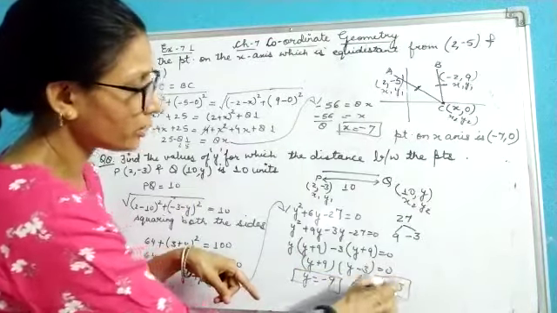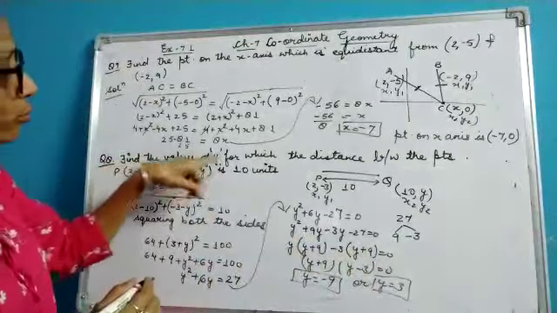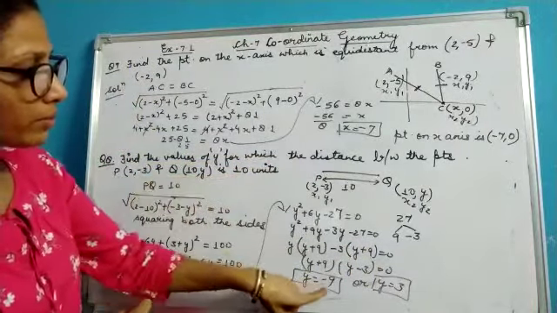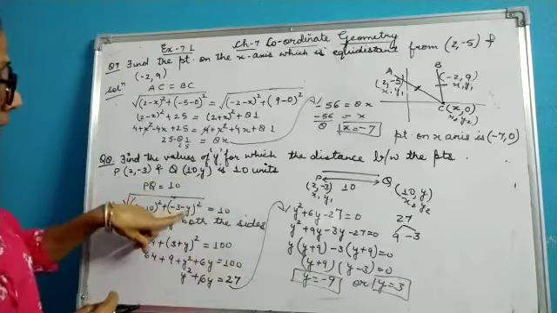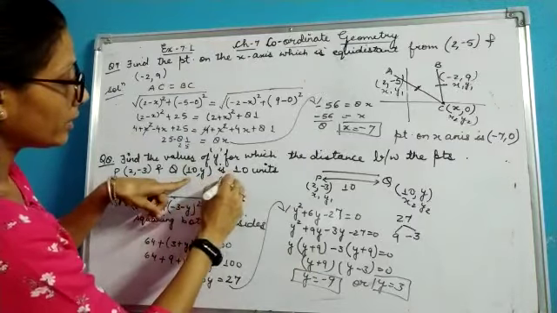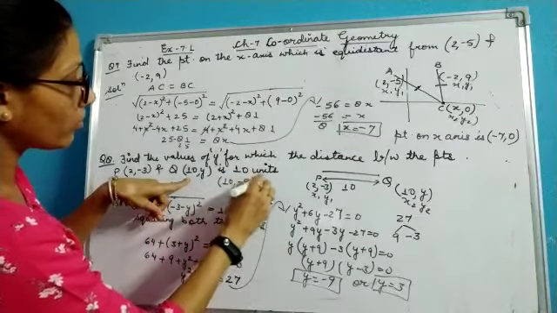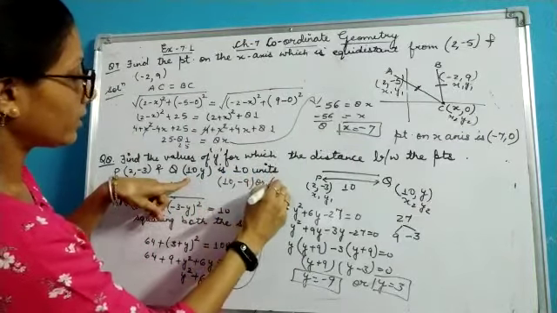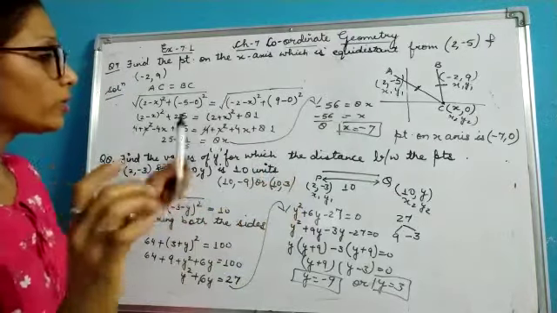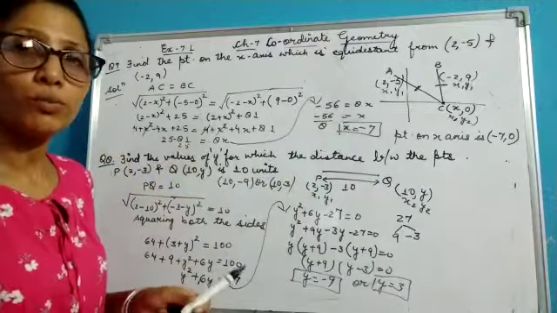And in the question it has been asked, find the values of y for which the distance between the points is 10. So y can be minus 9 also. That means the coordinates can be (10, minus 9) or (10, 3). So these are the points. Children, you can expect these questions in your boards.